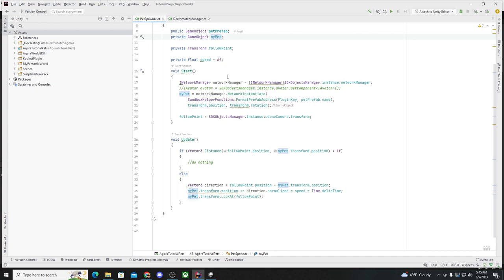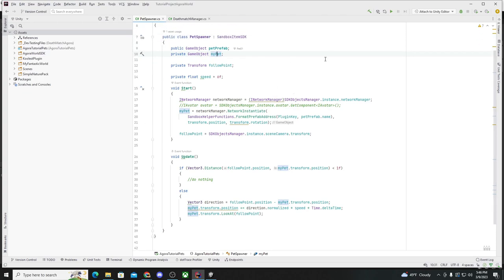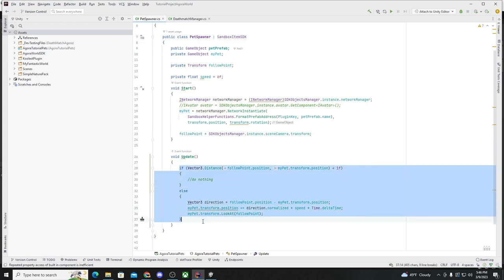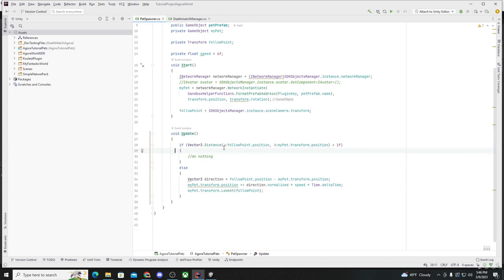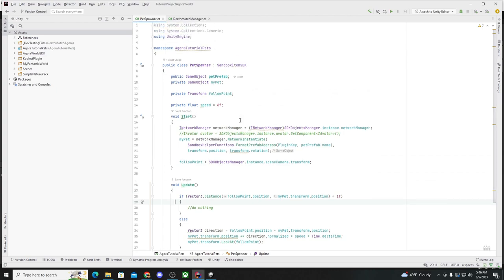And this is where networking gets confusing, but basically, because this code is only running locally for you, this object exists for everybody, but my pet is only you. So even though everybody's going to have this update function running, it's only going to target their pet. So everybody's managing their own pet. What gets complicated is if I was to put update code on the pet itself, which is generally a decent idea to do, keep things controlling their own destinies. If you do that, then you need to have code in place that says, hey, this pet belongs to this person. And there are ways to do that with our SDK. We're trying to work on ways to make it easier to do it. But yeah, that was just a note on why we did it that way, and it just makes it simpler for this particular example.